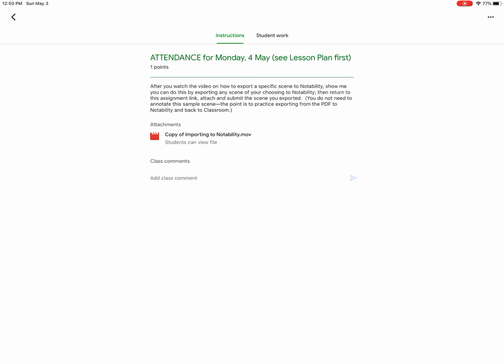So after you watch the video on how to export a specific scene to Notability, today's attendance is going to ask you to do that. I want to see that you can export a scene to Notability and then bring that scene back to Classroom and submit it, whether you do that by exporting it from Notability to Google Drive and then picking it out of Google Drive to submit on Classroom, or if you can figure out, and I'm not so good at this, but some people will figure out how to export directly from Notability to Classroom.